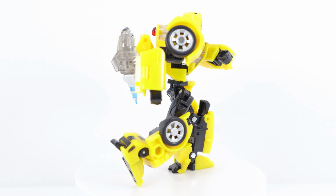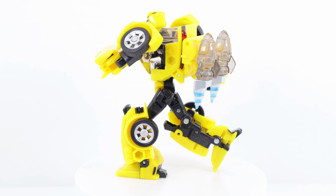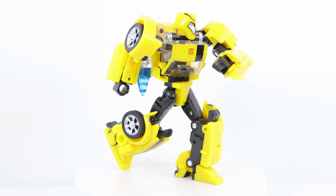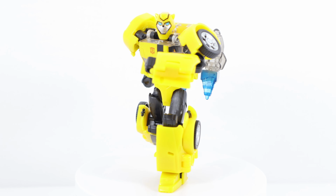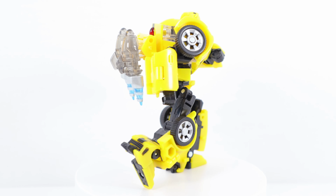So today I'm going to be taking a look at the Transformers Legacy United Animated Universe Deluxe Class Bumblebee. Let me know what you think of this figure in the comment section down below. Is it a pickup or a pass? Now let's take a look at the figure's packaging.